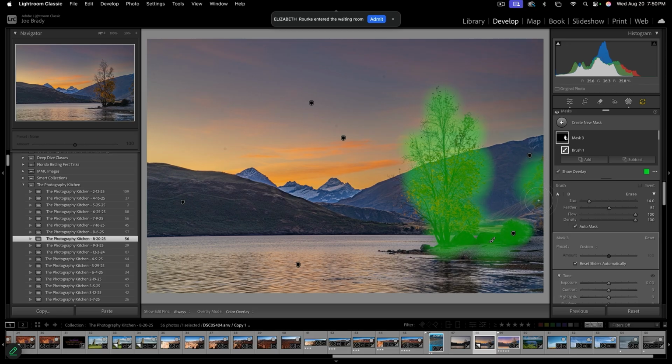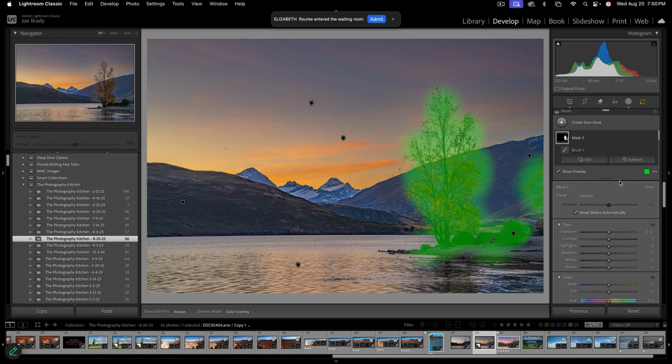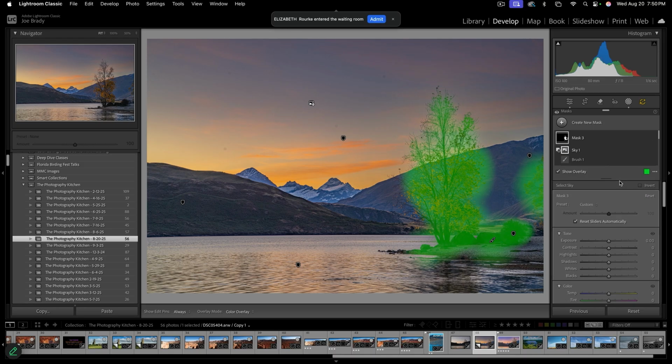There's also one over here. So let me just subtract the sky here from this mess that we've got and see if it's going to, yeah, it's okay. Let's see if we can do something with this. Let's bring the exposure up. We're going to have to go in and subtract some of the background again. This is going to be tough. And then the shadows. Wow, this is really dark. So let's try subtract again.